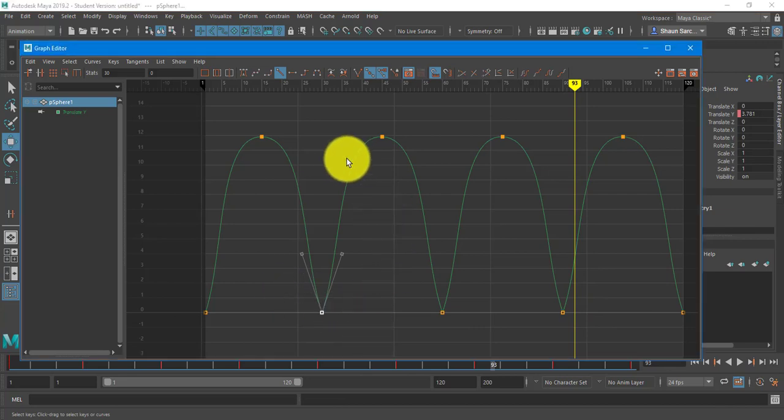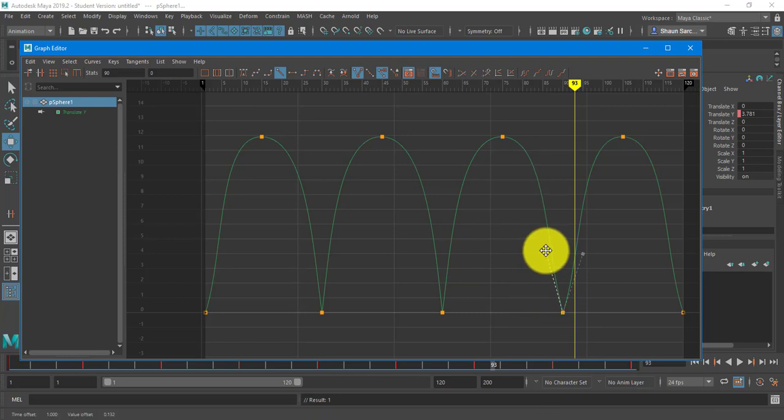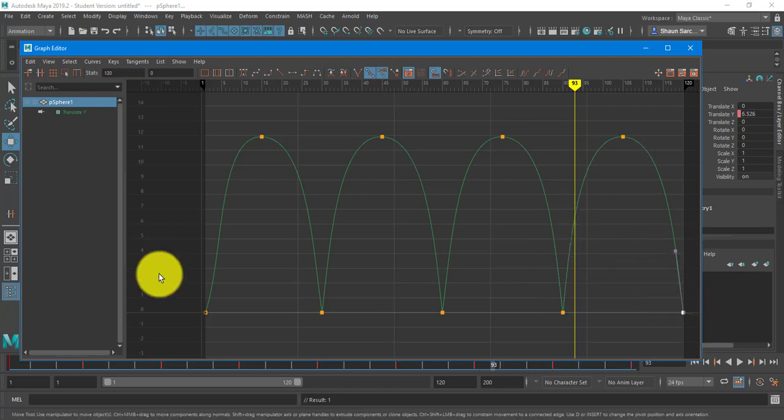Different hotkeys or different keys. This one is one of the horribly labeled ones up here at the top that says break tangents. There's two squiggly lines and two arrows. It's the one to the right of it. Okay, so I'm just going to grab these and hit break tangents on those. And then I should be able to smooth that transition out. Now, if you watch where I'm putting my handlebar, look how it lines up pretty much with where that graph is. I'm going to do this throughout all of these.